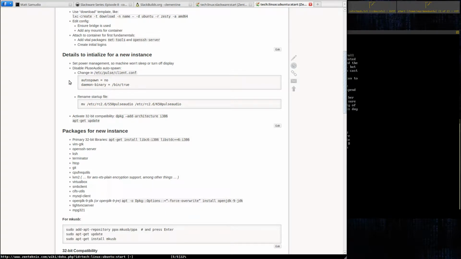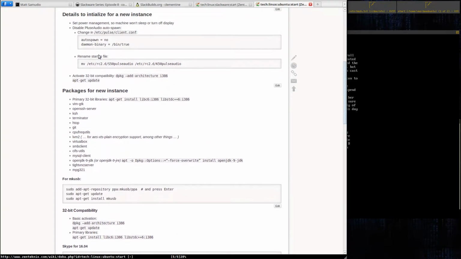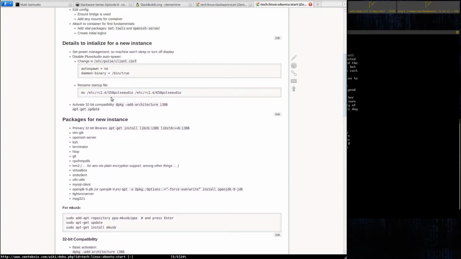Once I have JACK running, then I start PulseAudio, and PulseAudio just connects to a JACK port. Then all the applications that rely on PulseAudio can run, and it ends up going through JACK under the covers, which is great. That works really well. But this is my little recipe for disabling PulseAudio. We don't care about that for this deal here, but just so you know, those kinds of concerns can be in there.